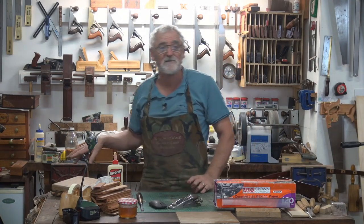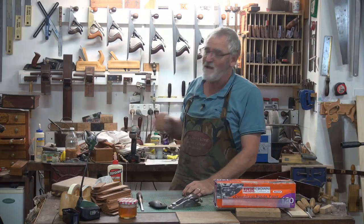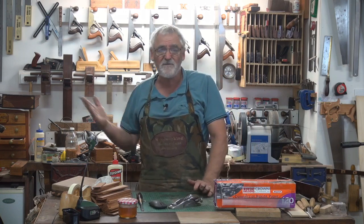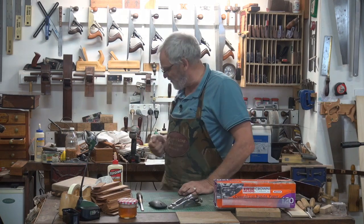What happens in real terms when you're restoring a chair? Things break. Don't panic about it. Just take it easy and you know you can fix it. It was broken when you got it in the first place.